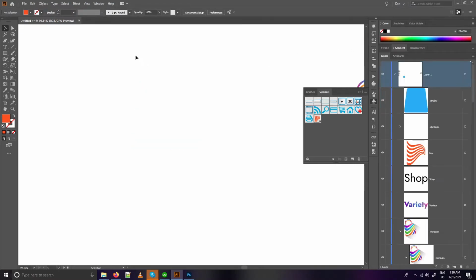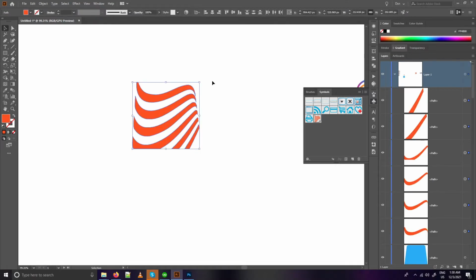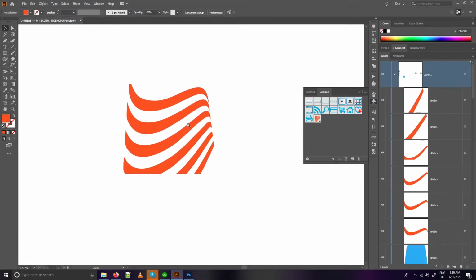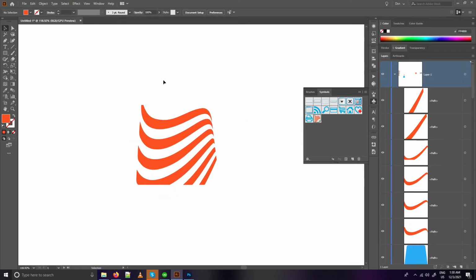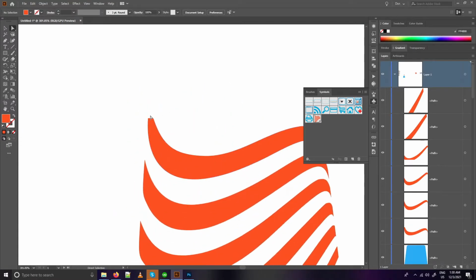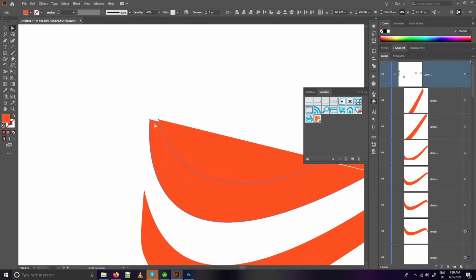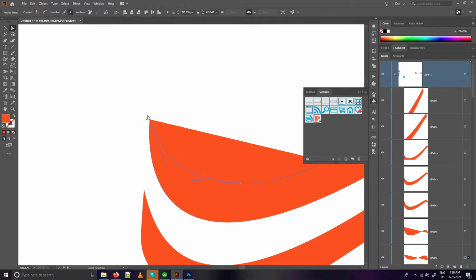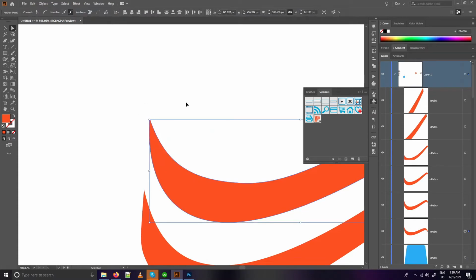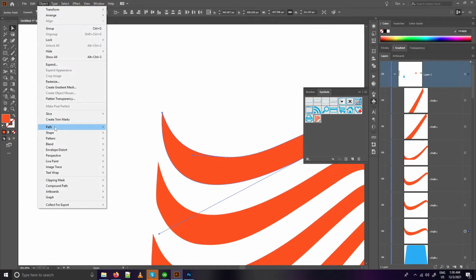Ctrl X to cut it and select everything and delete it. Now Ctrl F to paste it. Now we have our shapes in front of us. Select this line, cut it and move it over here. Ctrl J to join it. Or you could go object, path, join.